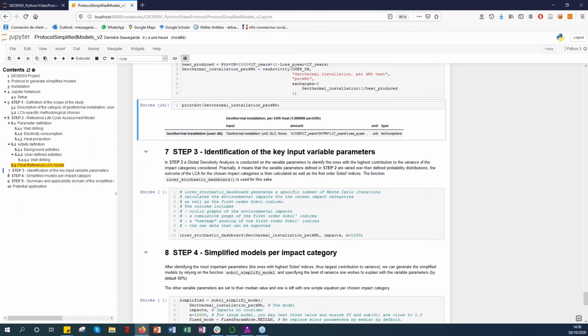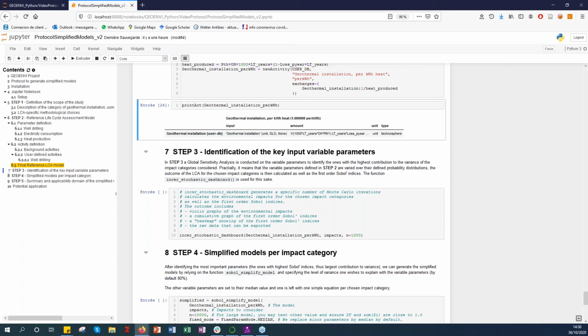The next step consists in identifying, from the 11 variable parameters that we had, the ones that are explaining most of the variability in the impact. So what it means practically is that we vary all the parameters defined in step 2 over their defined probability distribution. We look at the outcome of the LCA and we calculate the first order Sobol indices.